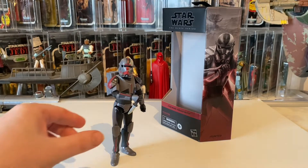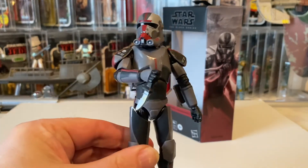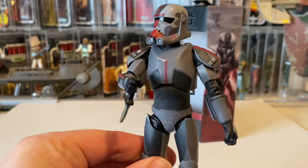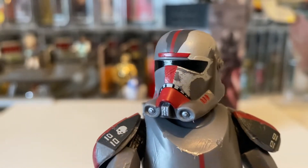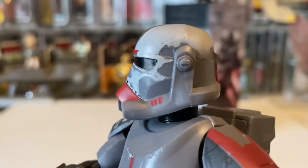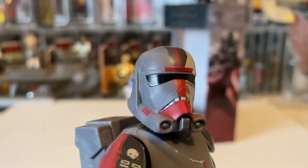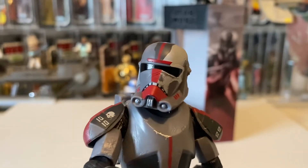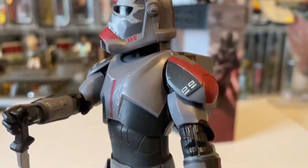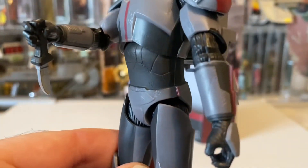Here's Hunter out of the box, so let's have a closer look at him. He looks very very cool in his matte gray, two-toned sort of gray armor. He's got his helmet on there — it's an odd looking helmet, a sort of republic commando mixture with a phase two helmet. I do like it; I've always loved the republic commandos, they're such cool looking characters and the game was such a brilliant game. You can see all the armor is in a republic commando style — I love it.